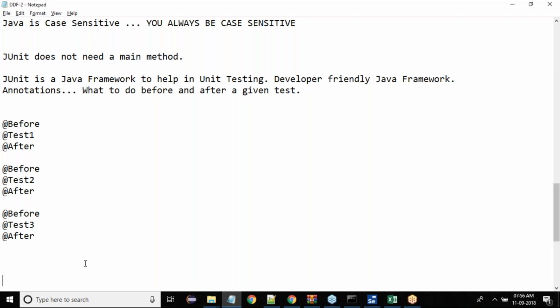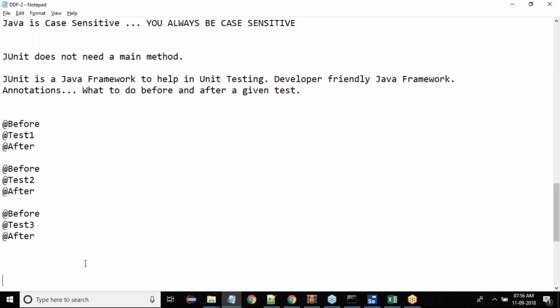We could have multiple tests, but what happens before each and every test and what happens after each and every test could be common, and that is how JUnit helps us. Right? Very simple structured logic that they put. There's not even a main class that comes into it. It's just the structure of what gets executed when, and JUnit gives us that platform.